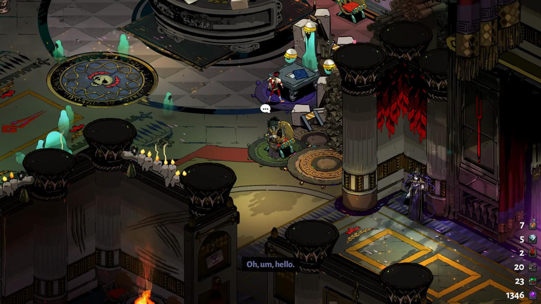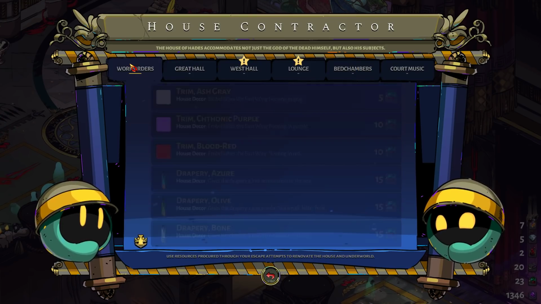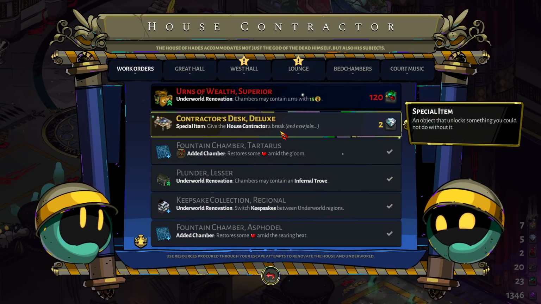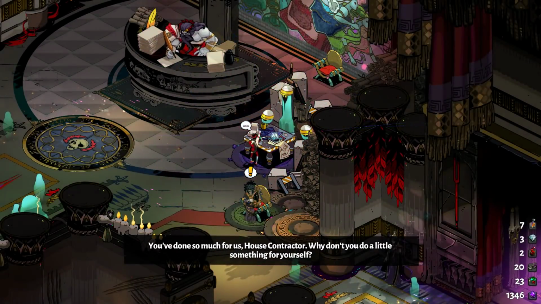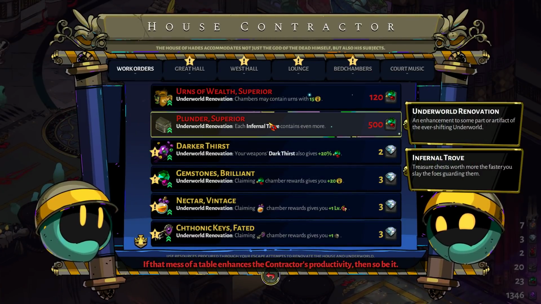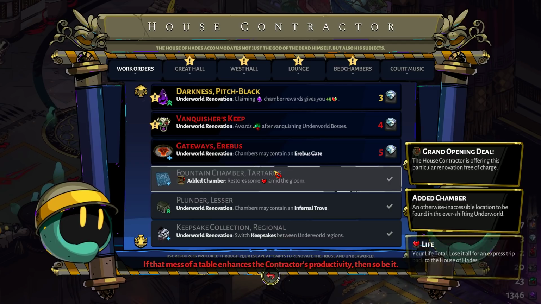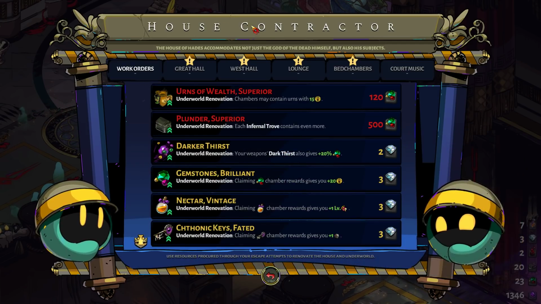Oh, hello. Orpheus. Okay. Work orders, what else? Boom. Approved. You've done so much for us as contractor. Why don't you do a few little jobs for yourself? Bigger desk? If that mess of a table enhances the contractor's productivity, then so be it. Yes! Finally! These things are huge!